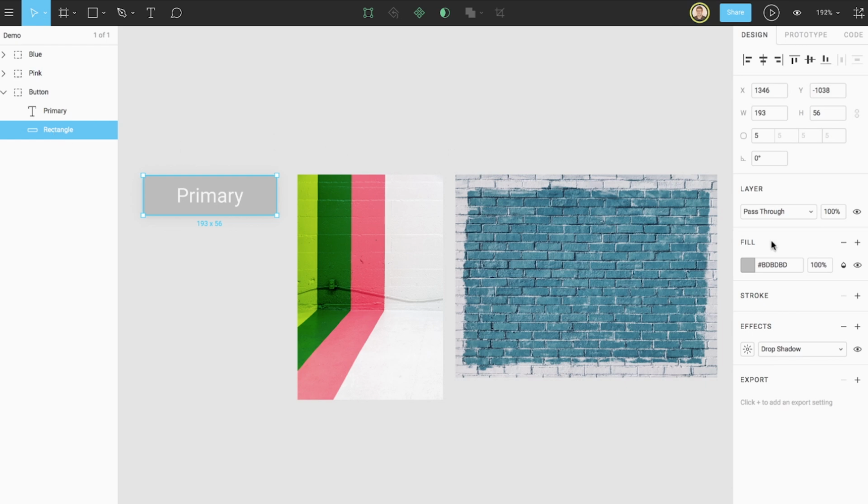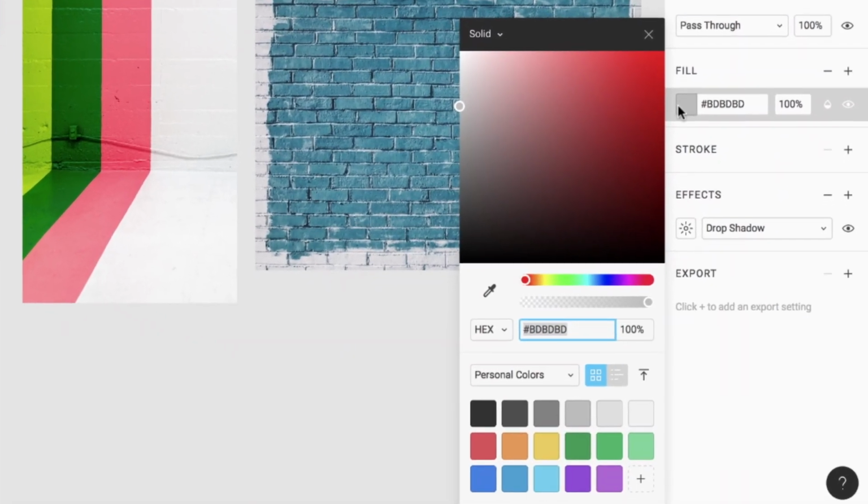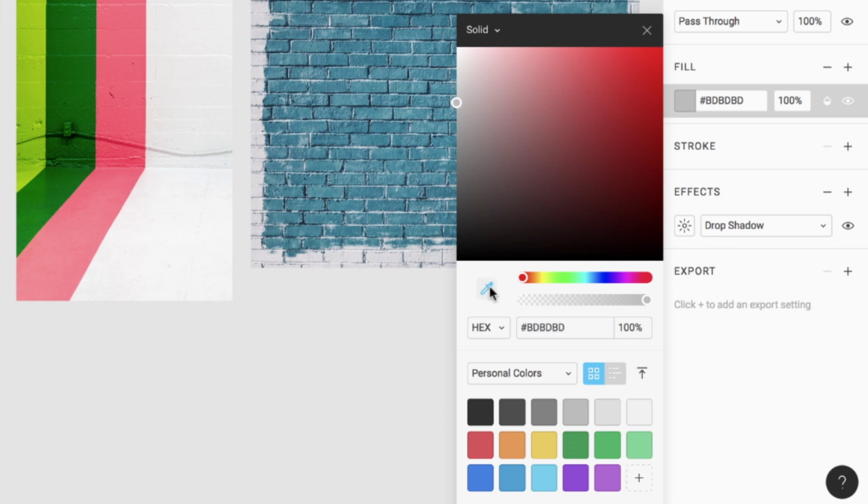Now, with this shape selected, I can click into the Fill tool, select the eyedropper tool, or alternatively, I can press Ctrl-C or I on my keyboard, hover over the desired layer, and click to apply it to my button. If this is a color that I believe I'll be using often for my project, I can choose to save it. Simply select the layer which has the color you want to save, click into the color picker tool, and click the plus. To remove the color, simply right-click and press delete.